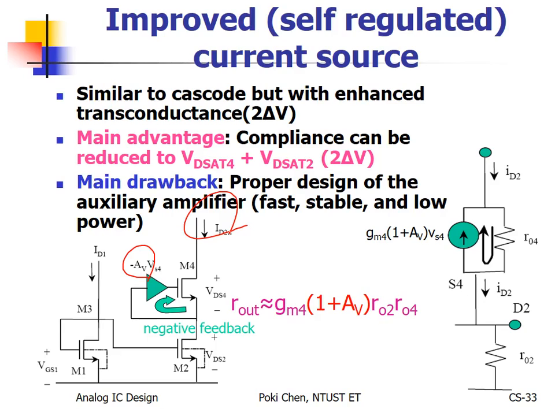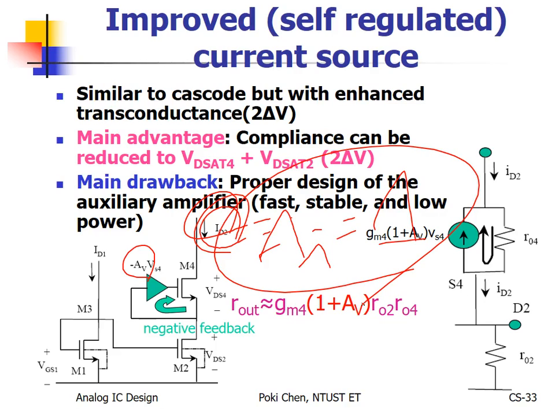You would like to increase it, then the negative feedback will push it back. If you would like to decrease it, it will also push it back. So, in theory, it will be constant. The output current will be fixed. No gain at all. I mean AI, for the overall circuit, the current gain will be exactly 1. So you sacrifice all the amplification here, right? But again, that is what you sacrifice.